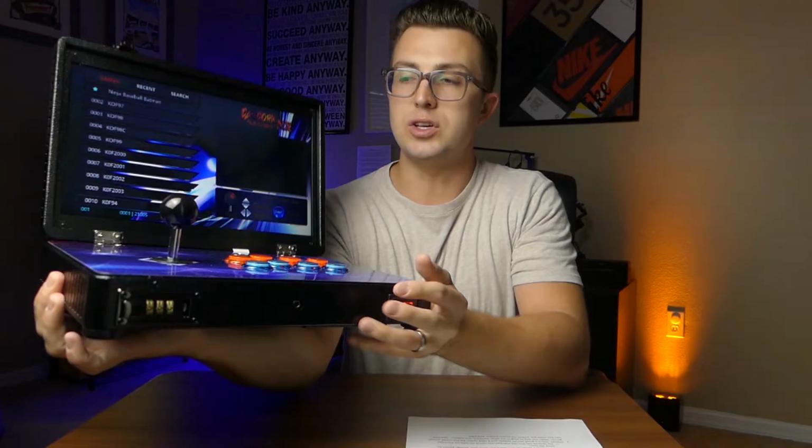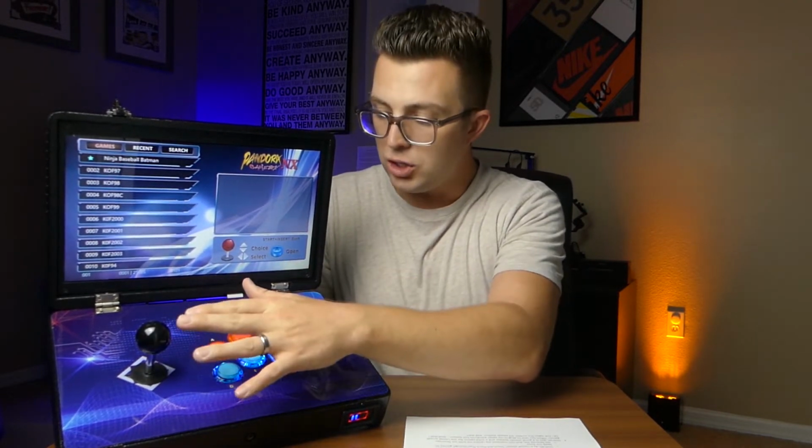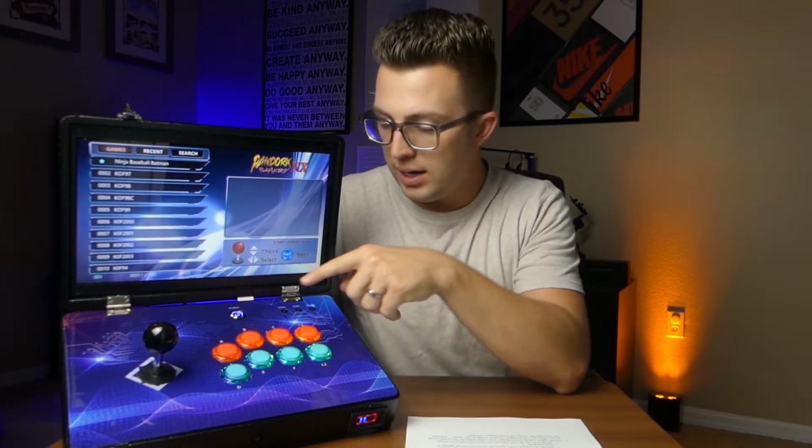You can see that we've got this generic faceplate on top, which I love to see. I like that it's not themed to a specific game, and we've got our 8 backlit buttons as well. This joystick is an 8-way joystick. It works great for a lot of the fighting games and the more modern games. With the older, 2D 80s arcade games, I wish it was like a 4-directional stick. This is all new to me, but I'm learning about this, but it's definitely playable with those games. We have our power button right here, and then the start, coin, and pause buttons.